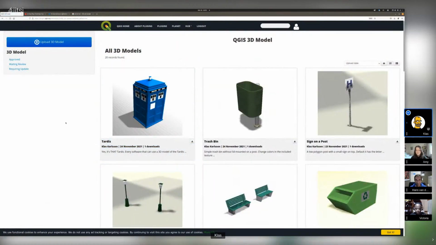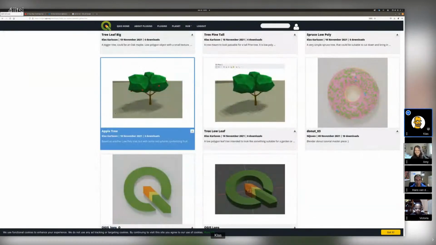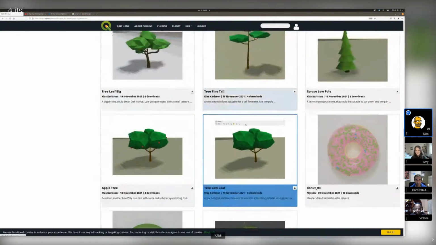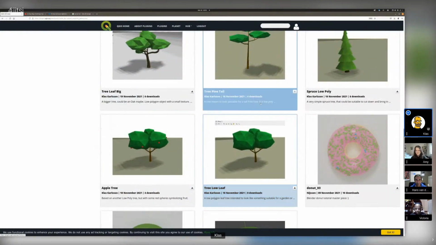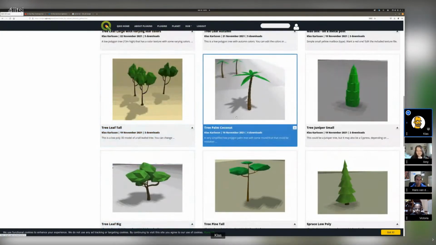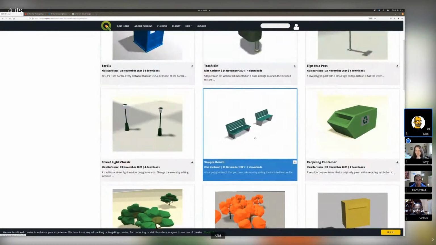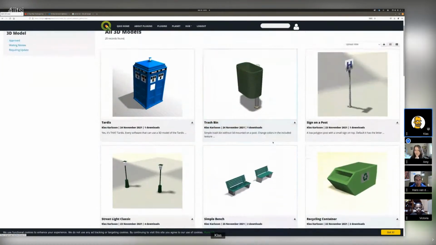And it started with a few QGIS logos, but I thought this was so fun. So I started training myself on how to use Blender to create those trees here. And I even made a YouTube video about it. So I saw it come out. It looked very, very cool. I've yet to watch it, but it's on my weekend list.